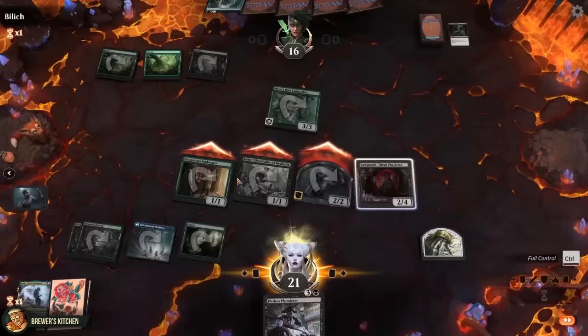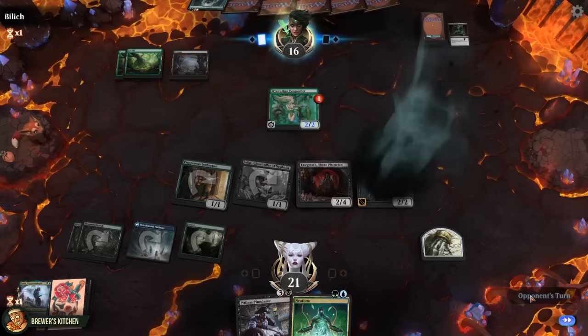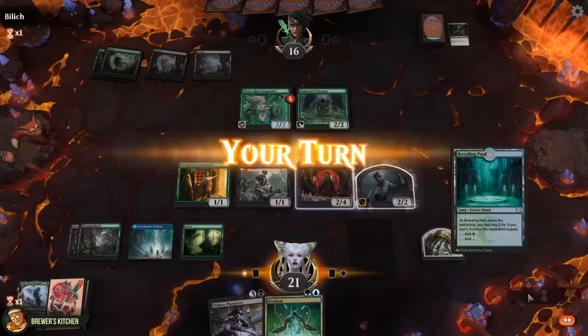So if we draw a land, we might win next turn. Okay. End of turn, we create a zombie and gain a life. Opponent plays Lanova Visionary, draws a card, passes back. It's a land. Okay. Play Pitiless Plunderer.